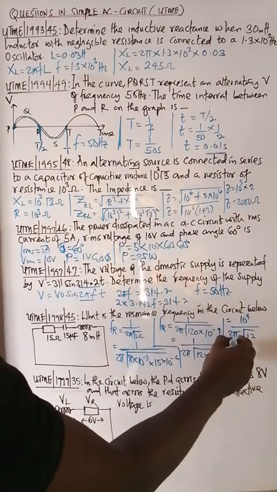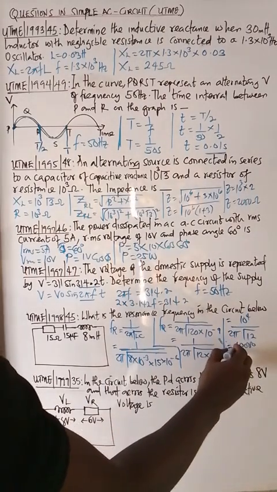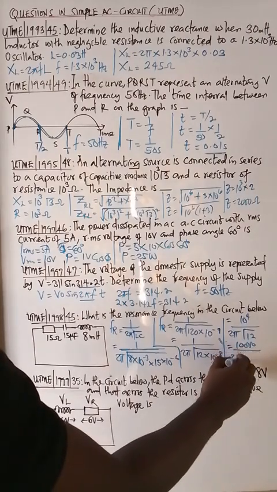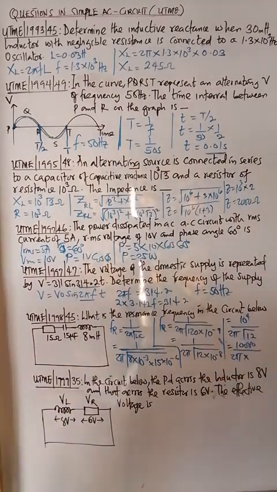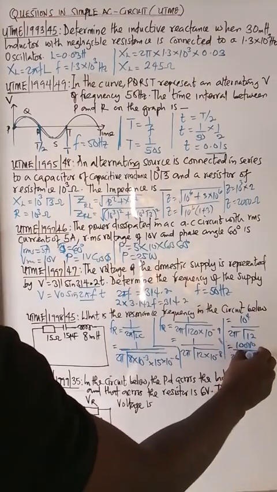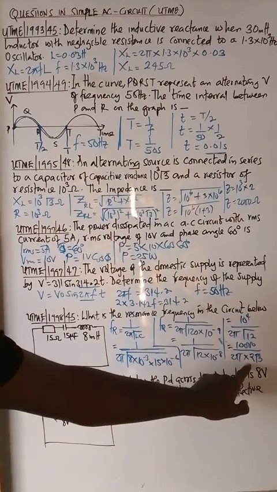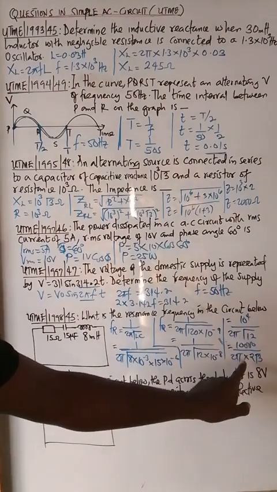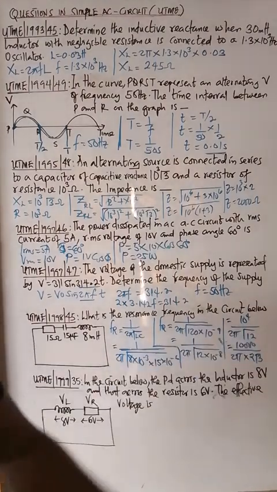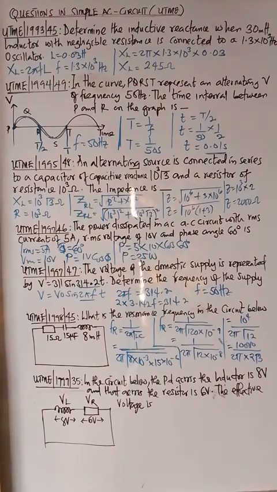So 10 to the power 4 is 10,000 over 2 pi times root 12, which is square root of 4 times 3, that's 2 root 3. So you can finish up by yourself. 2 times 2 is 4, divided down by 4, then I'll be having pi and root 3. So you can look for what we call the conjugate of the base. That's solved. You can finish that yourself.